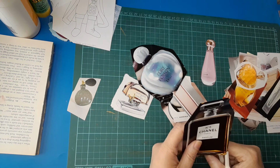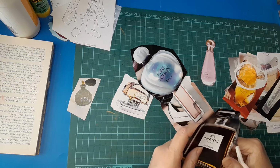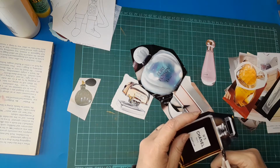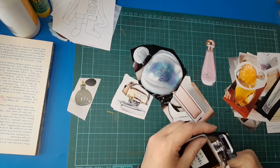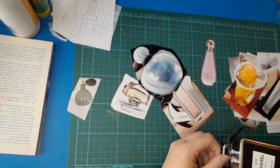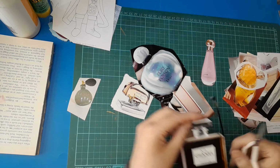And these are relatively simple to cut round because they're smooth edges so far. The tops are the most complicated bit, caps, a few more curves and dips and things. But funnily enough, those bits I find more interesting to cut round because they're not just plain straight edges.